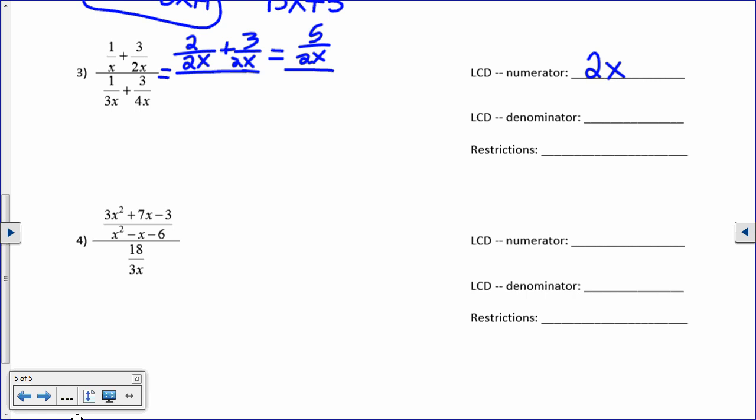Alright, what's the common denominator for the bottom fractions? I have a 3 and a 4. With those two, you have 12. And then they both have an x, so you have to have 12x. Remember, when they're monomials, there's no factoring. You just have to consider what's going on with the numbers and the variables. Okay, so times 4. The other one's times 3.